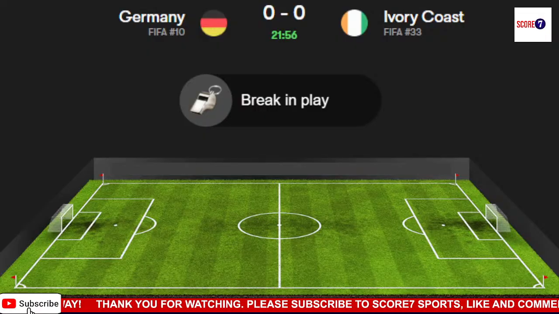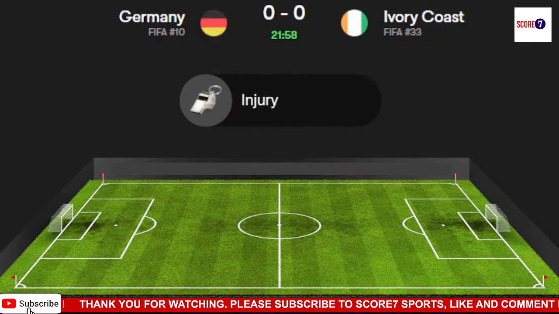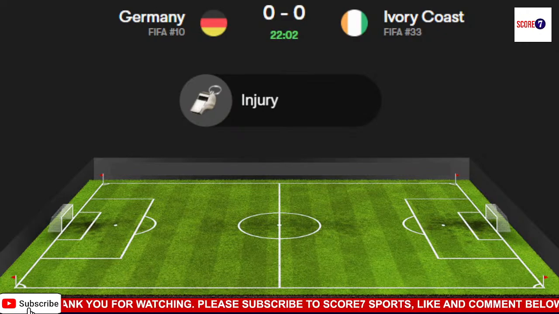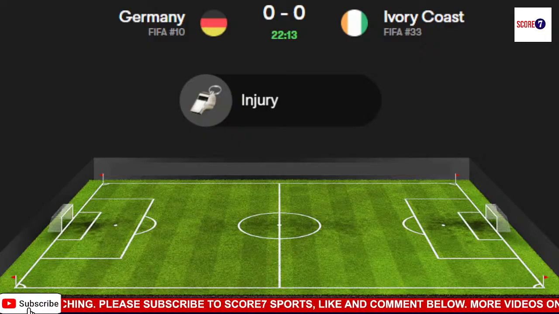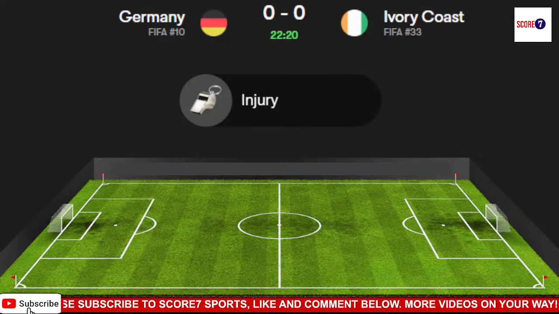Pavlovic, as he rose up, had his arms out as every centre-forward would when they're jumping to try and win the ball. And his arm has just come across the goalkeeper. Both players with eyes on the ball. He's actually put his back into the goalkeeper, Pavlovic, as well. I think this goal will be disallowed, much to the frustration of Julian Nagelsmann. 0-0 the score. Looks like VAR are done with their check and the goal will not stand.